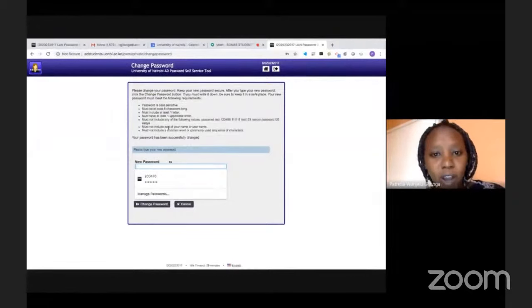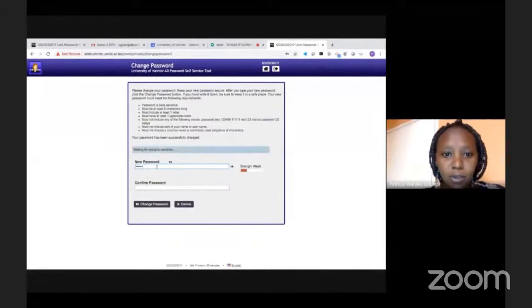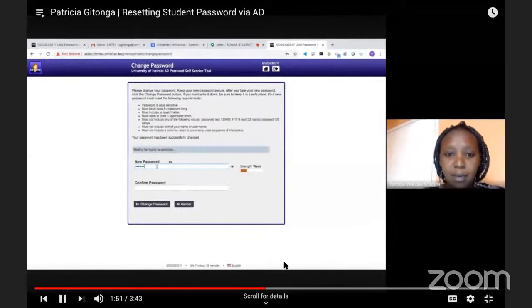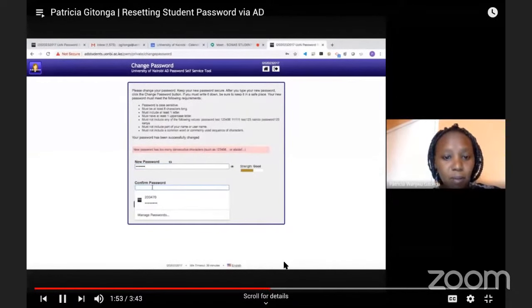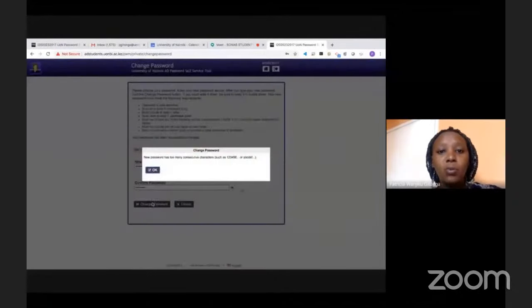So really you have to devise these well, because if I use 1, 2, 3, 4, and I note this person is called Timothy, so I say maybe Tim, and I confirm the password, and I say Tim, then this password won't be allowable.